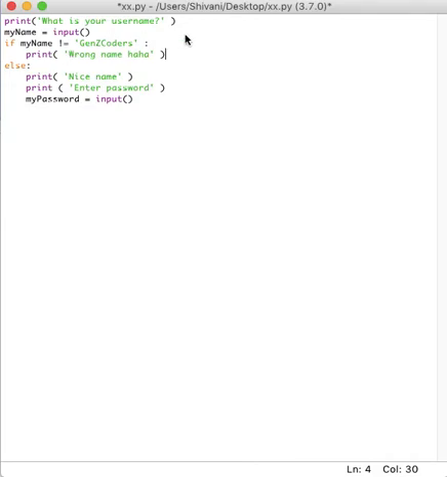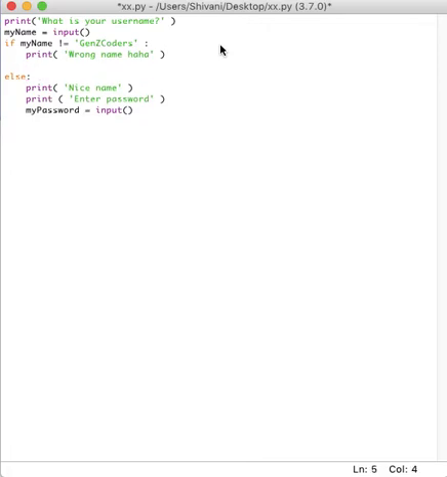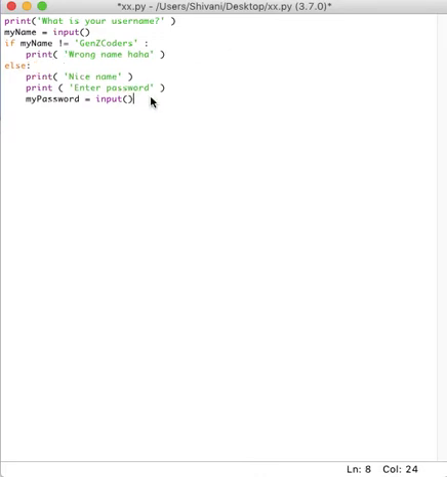Anyways, the next thing I want to show you guys is embedding if statements, right? So in one if statement, I can put a lot of other if statements. So here, under this clause, I can say if password, right? Because that's my variable.